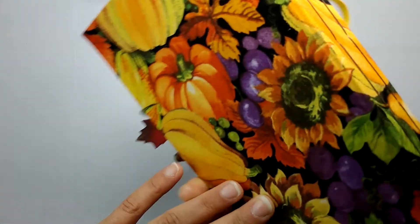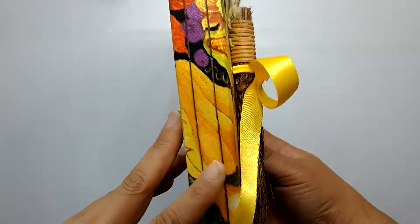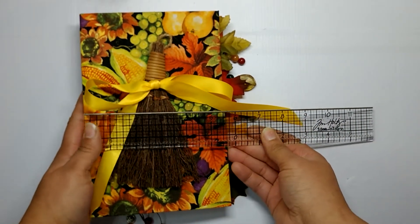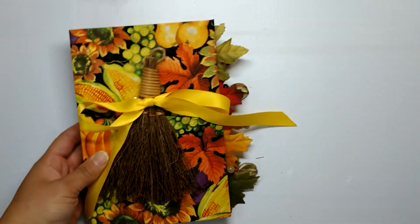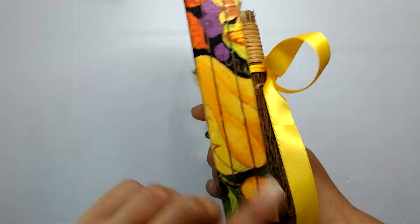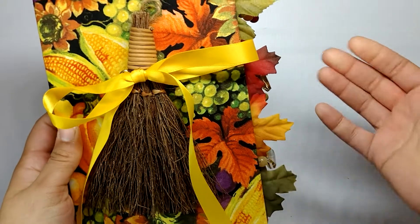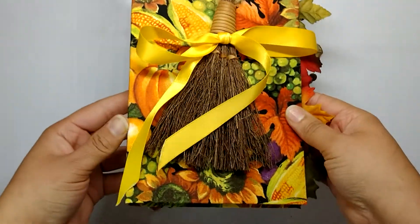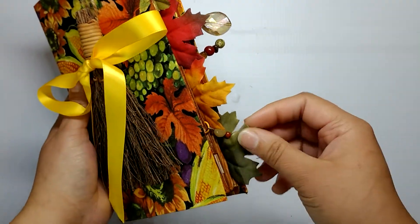The only difference between the two books was the fabric. This fabric I got from Kim - isn't it gorgeous? It's a small book, about five and five-eighths by eight and a half inches, and it only has a one-inch spine so it's not too chunky. I didn't even add a closure to this because it's not that fat yet - maybe after a while I'll probably add a closure, but for right now this is pretty good.